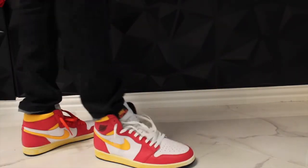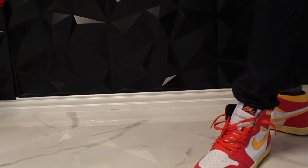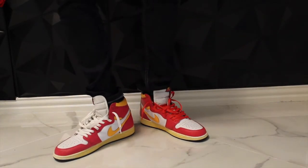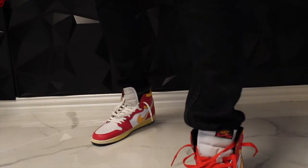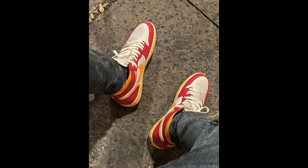And some of you guys that are into having your laces untied, this is what it looks like untied. And as you guys can see, it's a total different feel on the shoe. And you see, it's not perfect. It's not perfectly brown all over, and that's what you want. You want it to look aged. So you guys, if you're doing this, don't worry about it being perfect, okay?